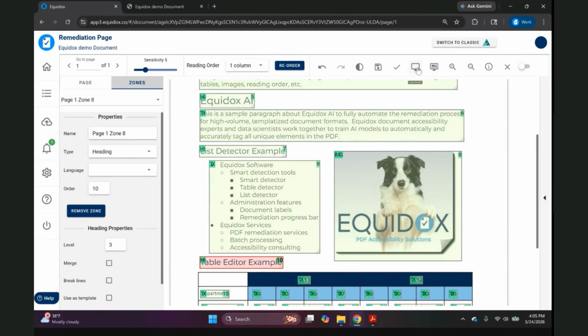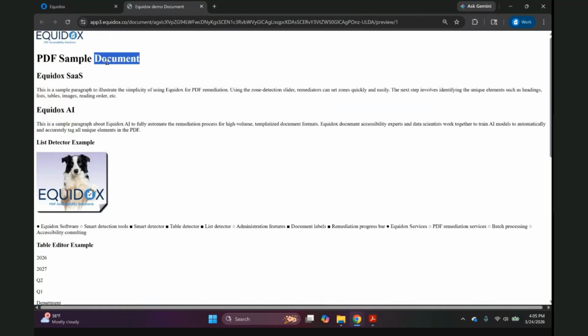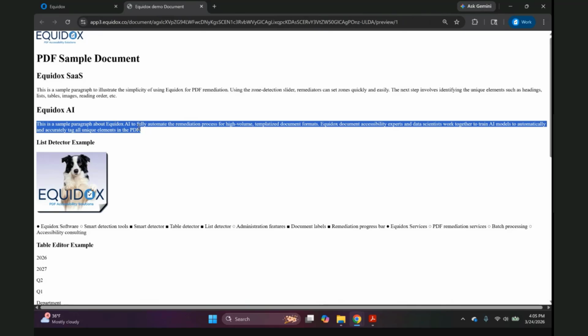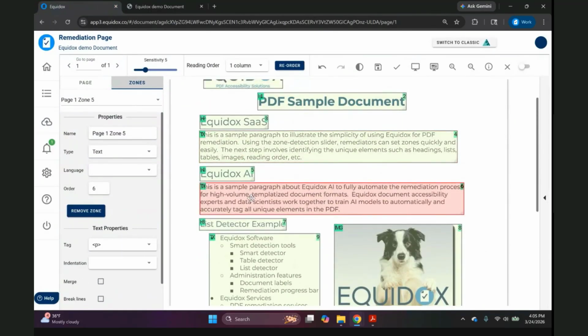And when I go back to my preview, just to show you the change, you'll see that you have this larger font to give you that visual confirmation that those elements have been set as headings. The standard font that we see here for these paragraphs, we're just going to ignore the paragraphs. They're doing fine as they are. They're just sitting inside of text zones as we would hope. So we don't really need to worry about them at all. We will just leave them alone for now.